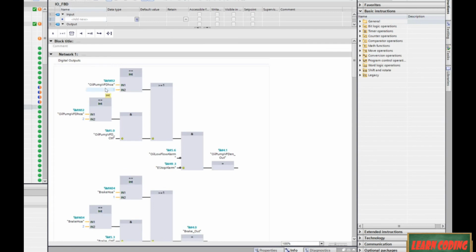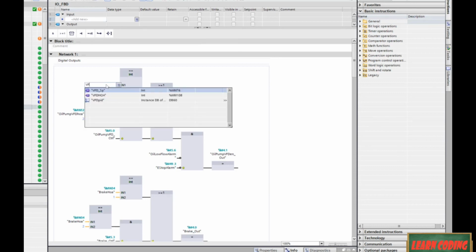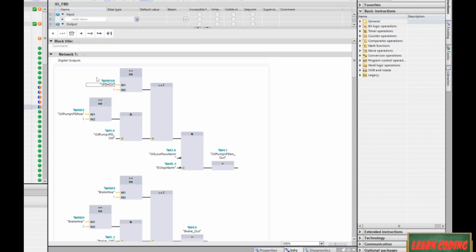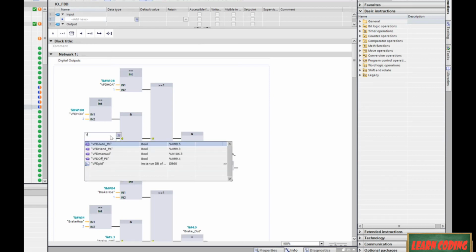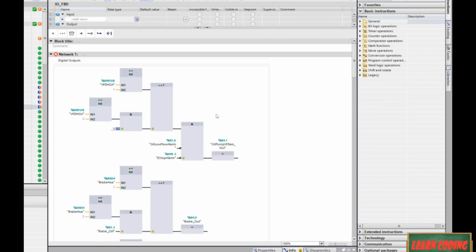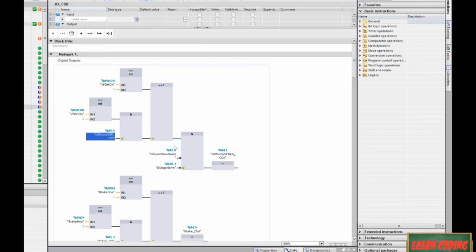And here we need to leave this, but we need to look at VFD HOA. So let's copy that, paste it there, and are we still using the same control bit, or do we have a different control bit? I think that control bit is still good, so Control Z, and let's leave that alone. And yeah, I think we're done with that.